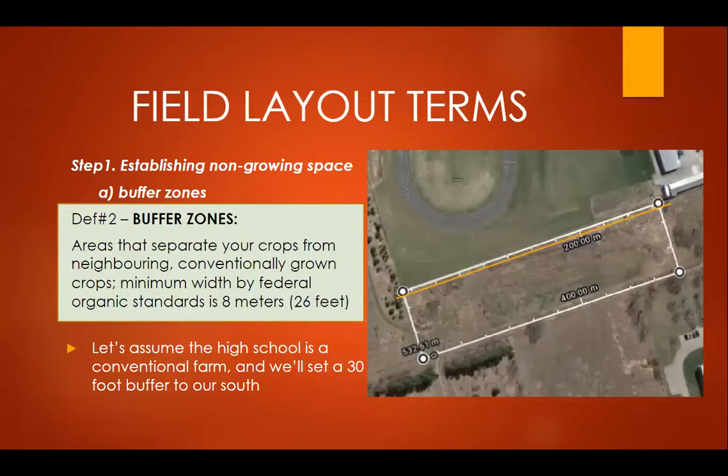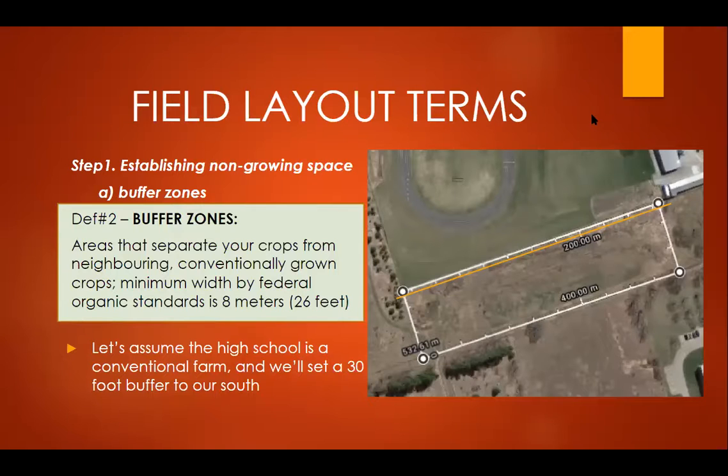Now, this here is a surprising fact. The minimum width by federal organic standards of your buffer zone is only 8 meters, which is 26 feet. If we were in class, I would have a tape measure to show you how close that actually is. That's not very far at all.